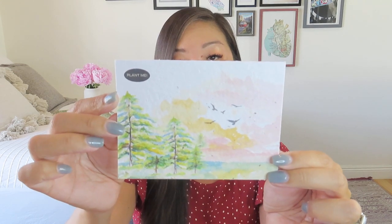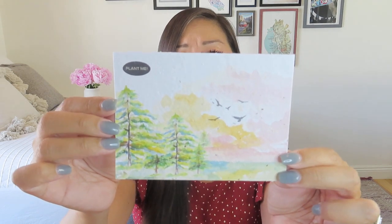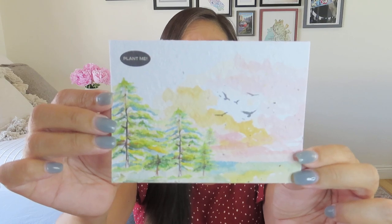I actually think it sounds really sweet and it also sounds like a fairly easy read. So I love that. All right. Ooh, this is really pretty. We got a nice card, so it has a nice envelope. It's got one of those little stickers for the ceiling. This is one of those plant seedling cards, so it's kind of cool. So beautiful watercolor though, right? I think that's really lovely. And then it says plant me up in the corner.